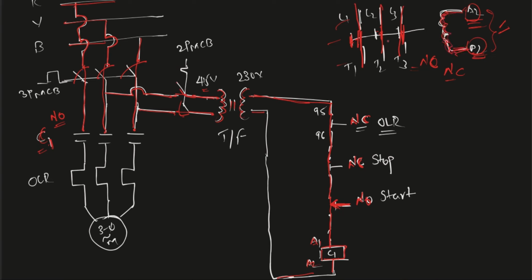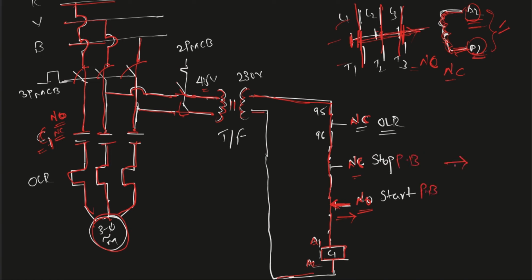This coil gets energized and it pulls the plunger back. When the plunger is pulled back, this normally open will close. Now this contactor is closed and the power starts flowing to the OLR and to the motor. Now your motor is running. There is a catch. The catch is, as soon as you pull your finger back, because these are normally closed and normally open push buttons. These are push buttons.